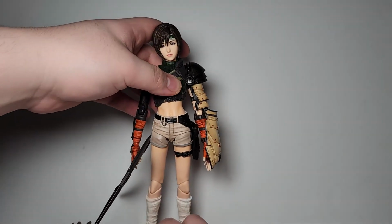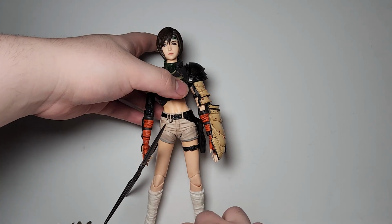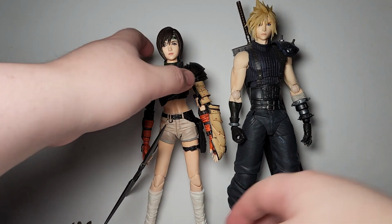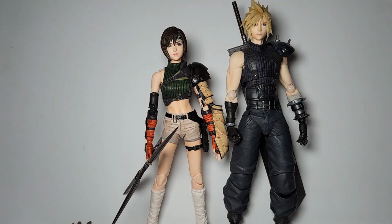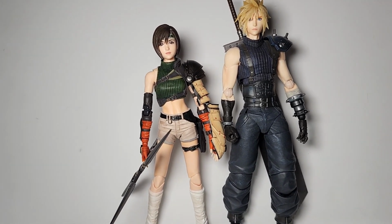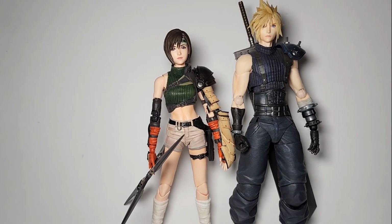And then the very last thing I'll show is a quick height comparison with the PlayArts Kai Cloud. So maybe Yuffie is maybe a little bit too tall. So I guess the height is good. Kind of imagine Yuffie being a little bit shorter than that, but I guess it's fine.